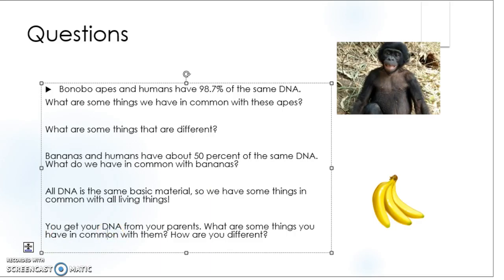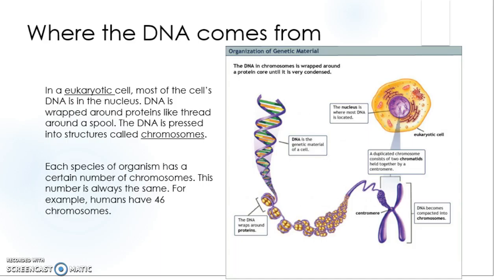So this one we kind of looked at before. The fact you get your DNA from your parents. That's why you have some trace from your mom, some trace from your dad. So where it comes from, this is what you guys have. Eukaryote cells, part of something bigger. It's kept in the nucleus. So the nucleus would be like the yolk in an egg. In fact, that's exactly what an egg's yolk is. It's a nucleus in an egg cell, basically.